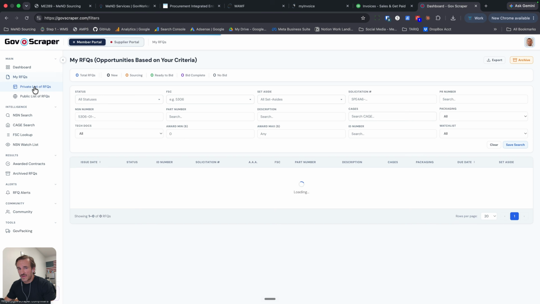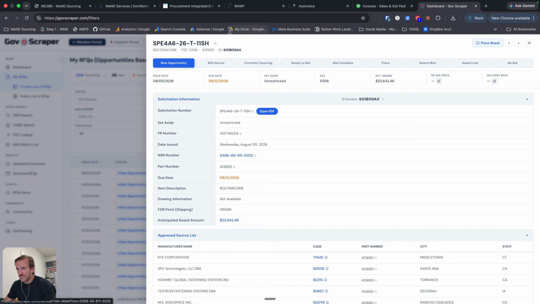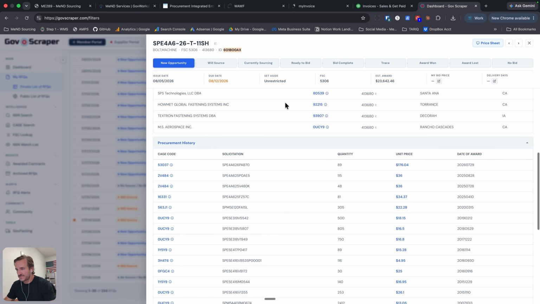So what I would do, go to my private list, and I'm going to look at one. So pull up this RFQ. Right up here at the top, for those that may not know, we always have a unique ID number associated with that solicitation, because some of us have trouble keeping track of what solicitations are being responded to. So if you have the ID maybe in the subject line or somewhere in the email, then it's an easy find by using the filters of the ID number. All right, but keep going down.